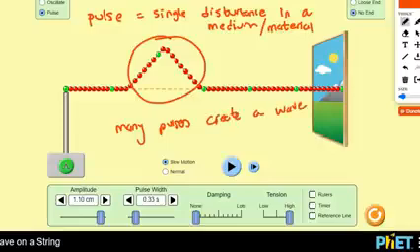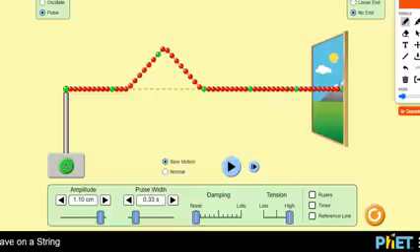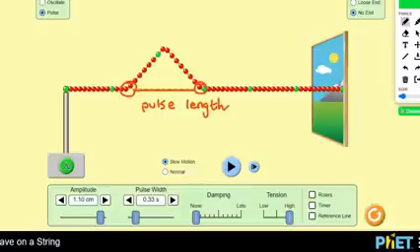Okay, now we're going to talk about a lot of the properties of a pulse. The first property I want to talk about is this distance over here, so from here up to here. That distance is going to be called the pulse length. That is your pulse length. And then this distance from the bottom, like this part over here, up to the top, that distance is called the amplitude. So that distance that I've shown there is called your amplitude.